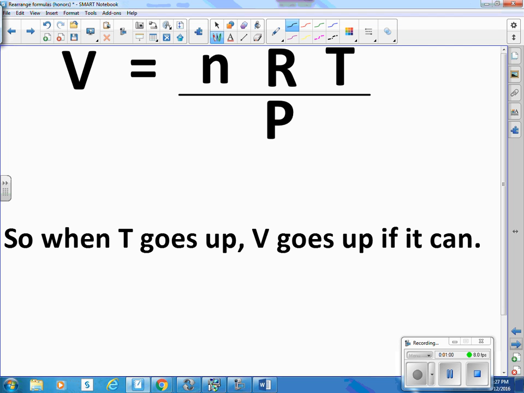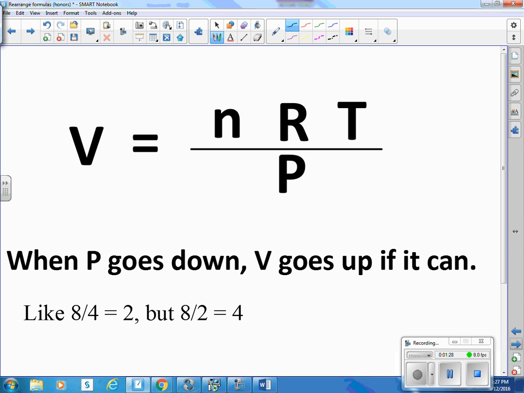if T goes up, the temperature increases, well, the volume will increase like a balloon. If it gets hot, it will expand. If it gets cold, it will contract. So temperature and volume go together. That's one reason to solve an equation for one variable, so you can have that one variable the only thing on that side. When the pressure goes down, volume goes up. So we'll pull a vacuum in the vacuum jar and have the pressure around the balloon go down, and you'll see that the volume goes up.